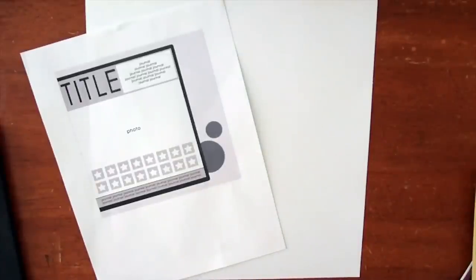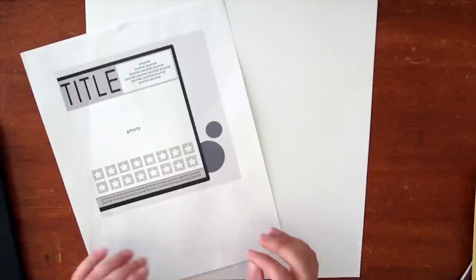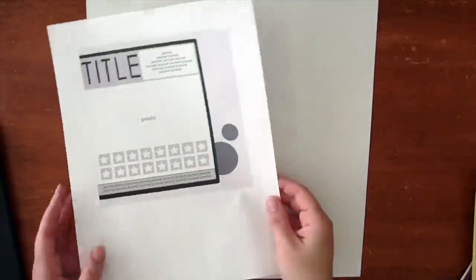Hi and welcome to the sixth installment of the Stretcher Sketch class hosted by Two Peas in a Bucket and taught by Jen Gallagher. I'm a garden girl here at Two Peas and I'm going to show you this month's sketch.